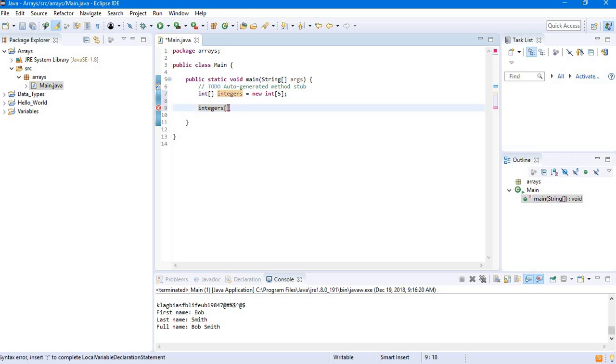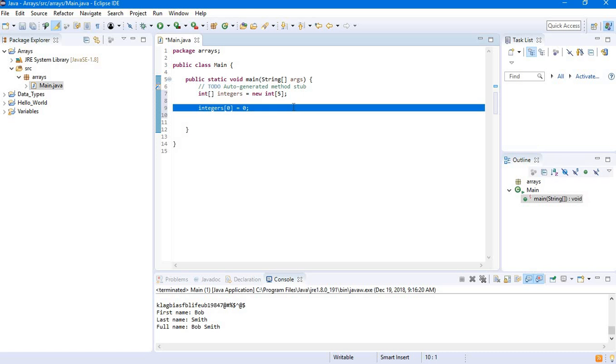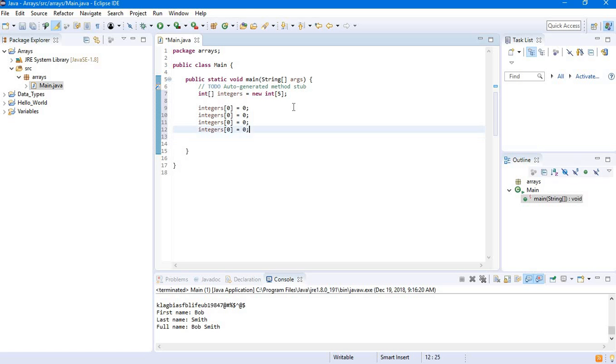So we're going to start at position 0 and say that's going to equal, let's just say 0. And then I'm going to do this for all of the positions in the array.